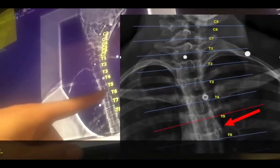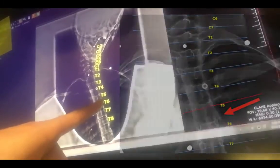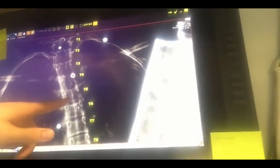And we get down here and we find right in this area, it doesn't look so right, specifically T5. The way T5 sits on T6, it's actually bending to the left. So if I blow that up, you can see that a little easier. T5 on T6 bends this way, to the left. It doesn't make sense because everything else is bending this way. So you know that one just does not fit.